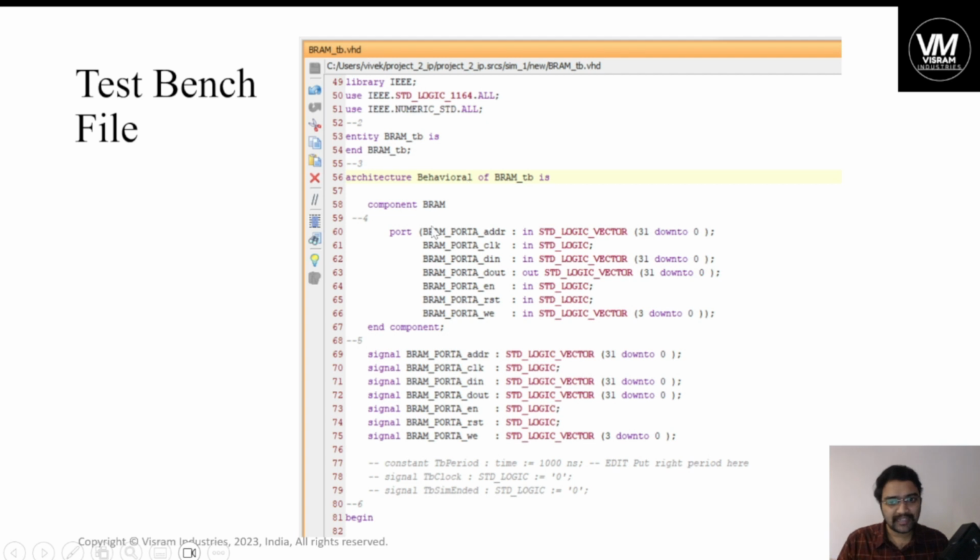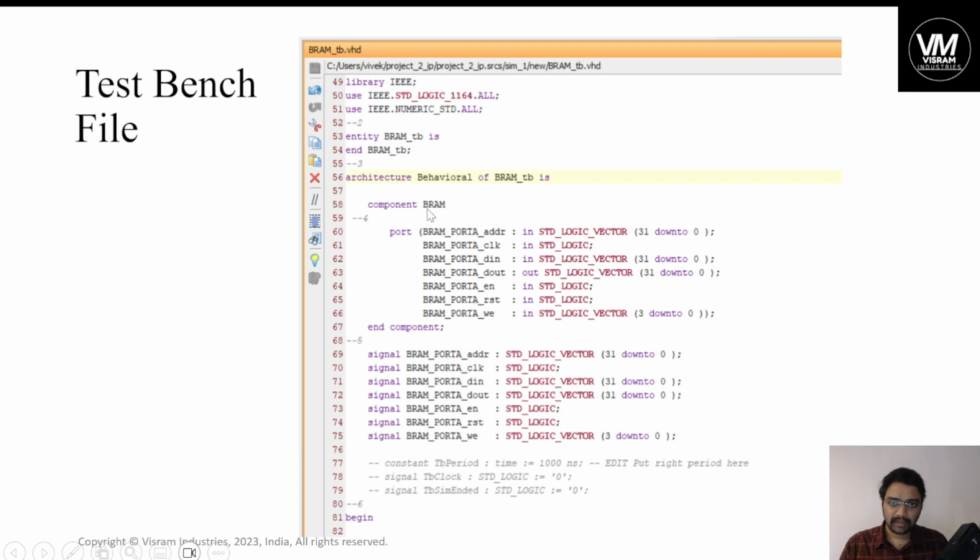You need to end this architecture as well. So again, the bram_tb entity, architecture behavioral of bram_tb is, you're telling the bram primary source file bram.vhd, and in the same way that architecture should be behavioral and should be checked with the bram_tb file, this entity.